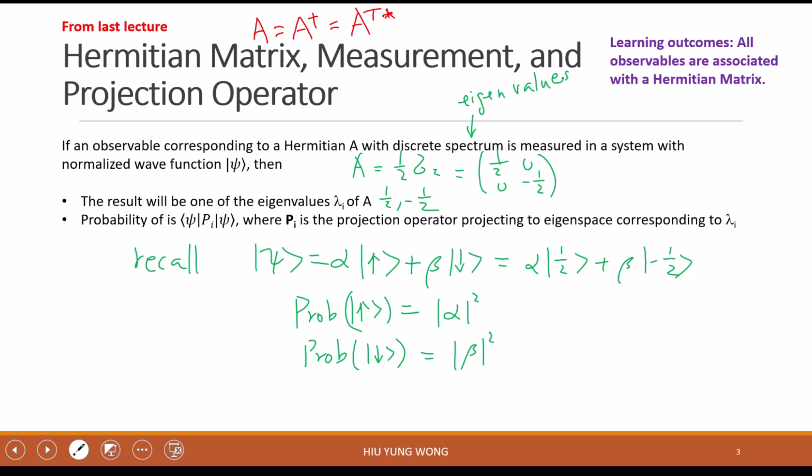So we say that what is a measurement? In a measurement, you always get some value, right? Like the spin plus half or minus half. It turned out this value are the eigenvalue of a certain matrix. And so we say that the observable or the measurement correspond to a matrix. But this matrix must be Hermitian.